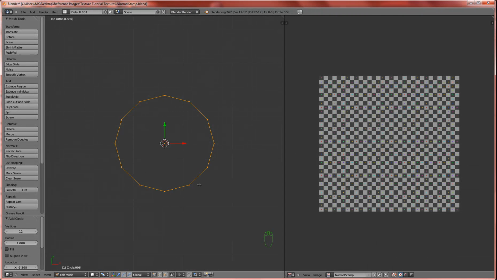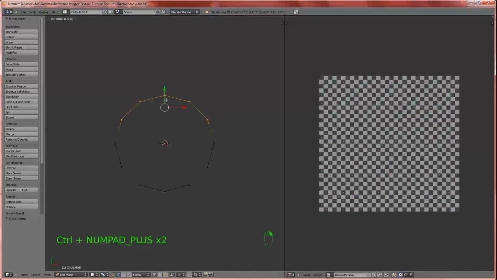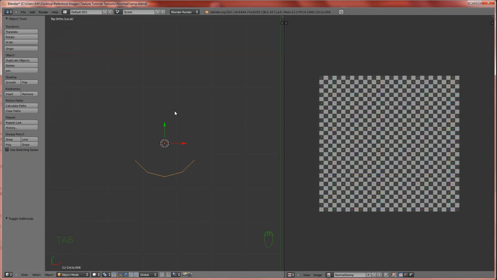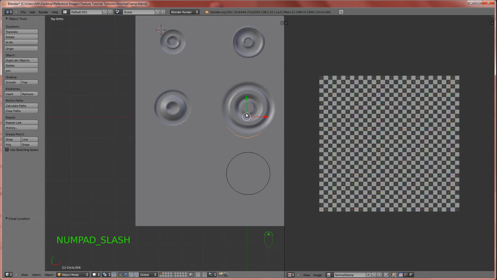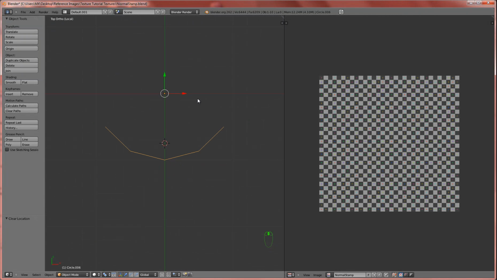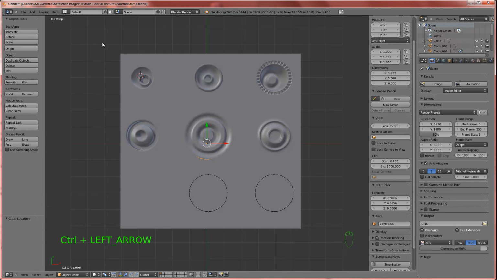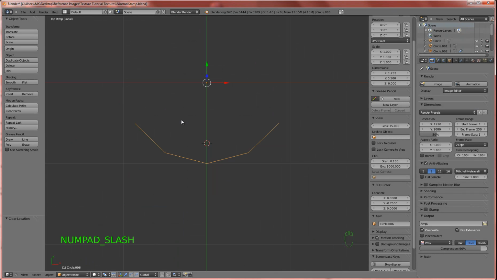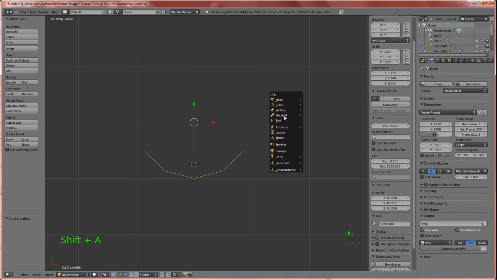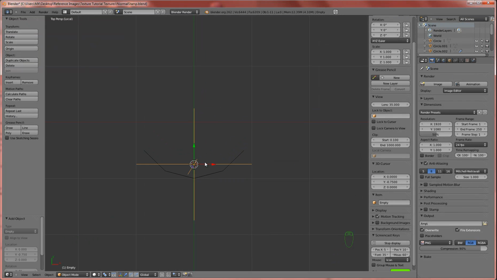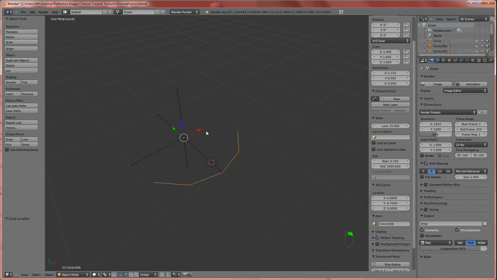Alright, so I'm going to turn the recorder back on for this particular one. So I'm just removing all the vertices except for about 5. And then I'm Alt G to put it back in the center. I'm going to come out of local mode, go back in local mode. Actually, I don't want to go back to that just yet. Go back to default layout, take this back into local mode. After going back to default, we're going to add an empty. Alt G, put that back in the origin.